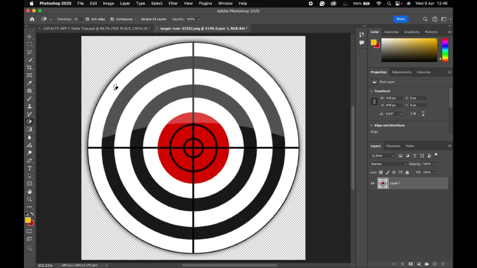How does this work? So the magic eraser tool records any click you make on any pixel or on any color in an environment where you have multiple colors. In this target image or icon now, we have the white, this is gray, this is black, this is red.